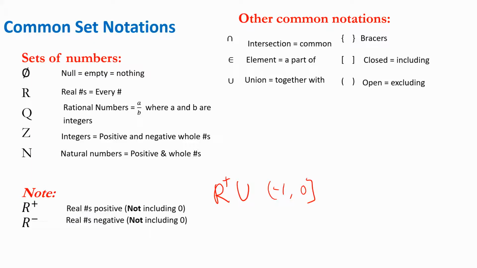So if I had to draw down a number line for you to see, I'm saying this. I want everything R plus. I want 0 as well, because I said here, include 0, and in here I actually have 0 included. Over here, I said -1 to 0. So from -1, I don't want to include -1, but I want that all the way to 0.